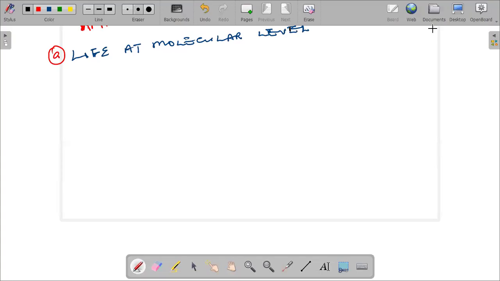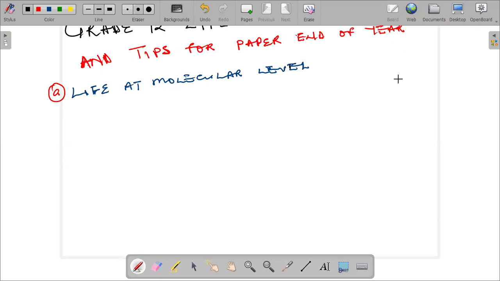I am coming to you with very quick and basic tips towards your paper two that is coming on Monday. I'm going to give you a quick rundown of what you should prepare and make sure that this is what you should get ready for and you will never go wrong. Just keep connected without wasting any time.